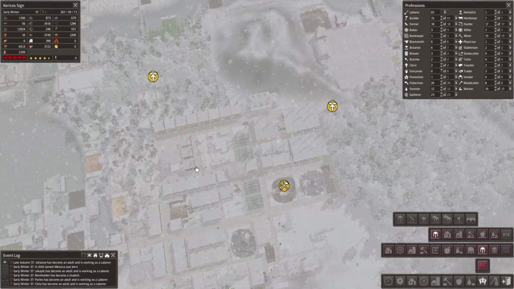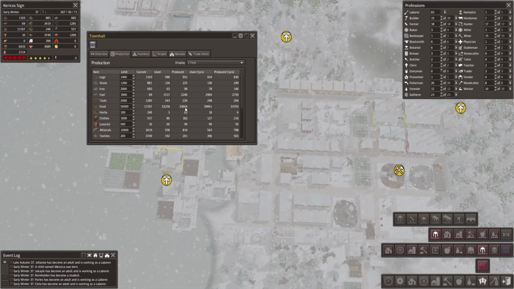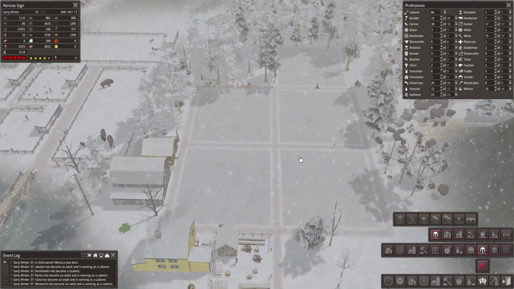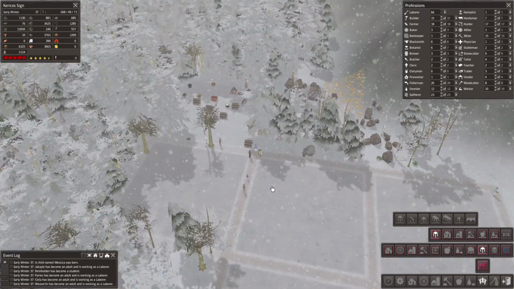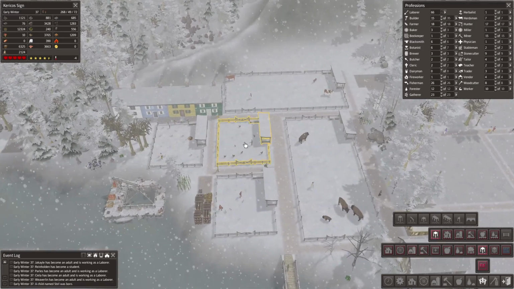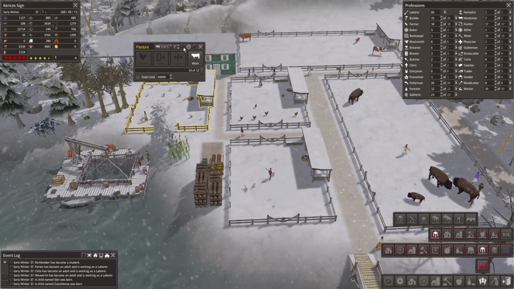Alright, we're on 11k food. How are we doing production this year? Oh, we got it. It's probably still not gonna be enough, due to the fact that the fields are not going to produce anything over the winter. But I think that soon we'll be fine. I think soon we shall be fine. And I'm happy that is the case. I am happy.